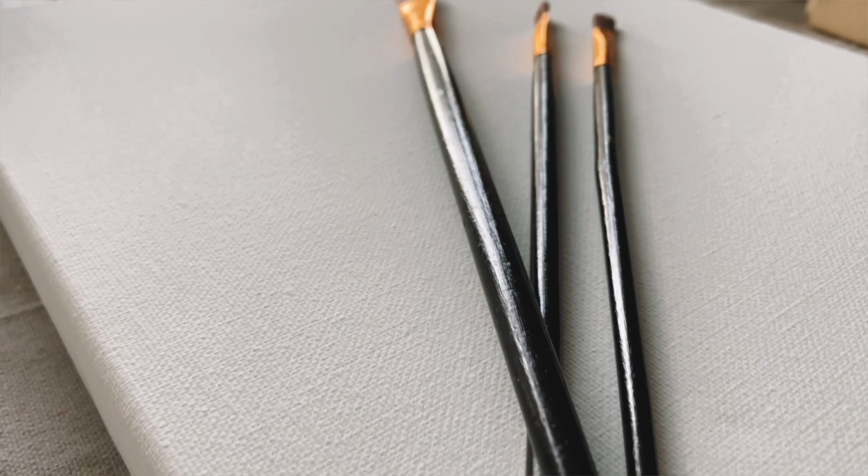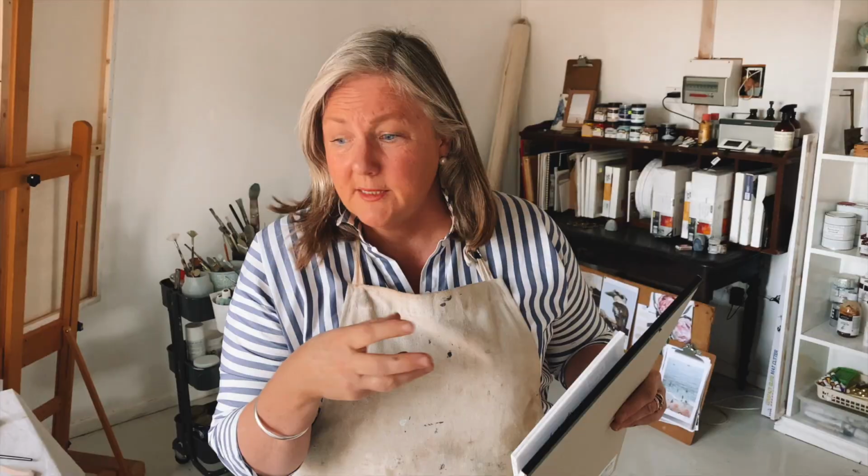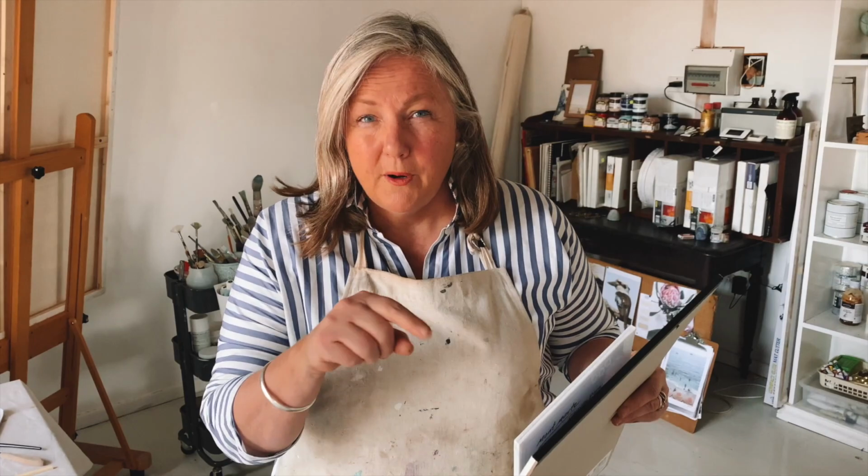Number two, don't be put off by the cost. You can do things really inexpensively. You can actually buy some art products and supplies for next to nothing. So, for instance, you can buy a canvas for $6. You can buy a set of brushes for maybe $6 to $8. You can buy some paints for probably $5. All prices Australian at this stage, sorry.